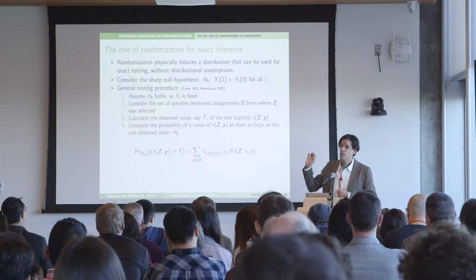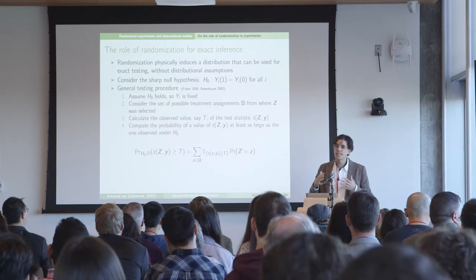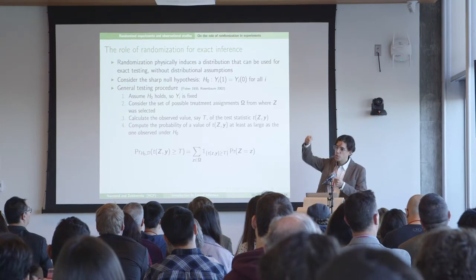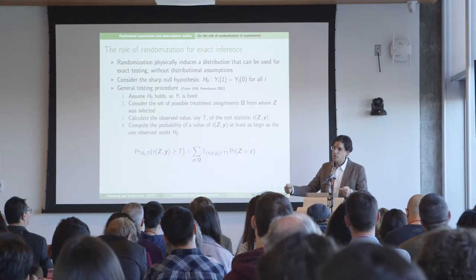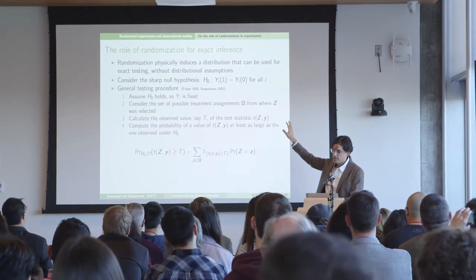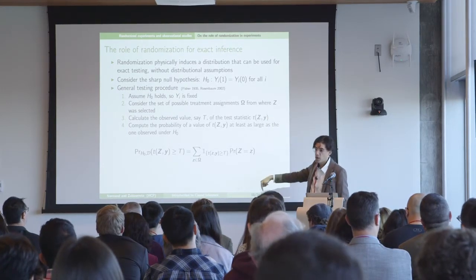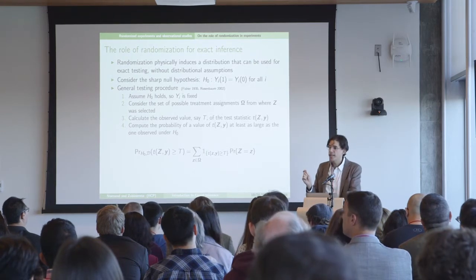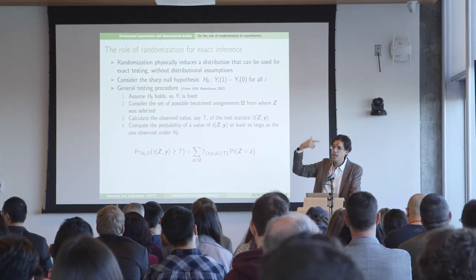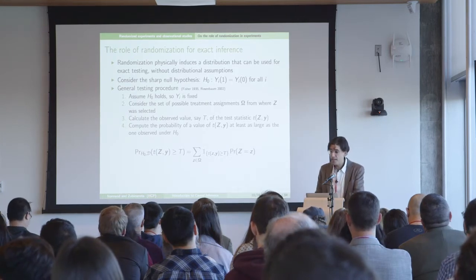Don Rubin has a very nice way of thinking about hypothesis tests and the sharp null, which is, he says, a stochastic proof by contradiction. In a proof by contradiction, we start assuming something, we push through the logic of that something, and if we end up with something that is nonsense, then we reject that initial hypothesis. This is the same thing here, but there's randomness here. So we're going to assume this holds, we're going to push through that logic, and then we're going to ask, okay, how likely is it to observe a value of the test statistic at least this extreme? If it is very unlikely, we're going to reject the null hypothesis. That is the logic of hypothesis testing. And we're going to do this by counting here.